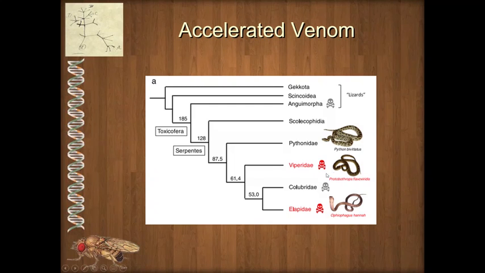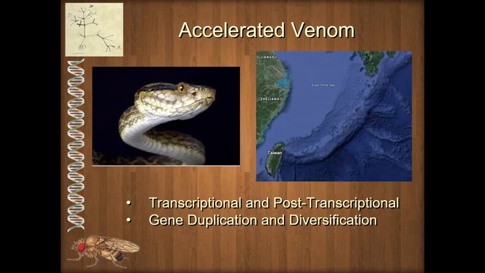So in this study, we're looking at the vipers. Understanding this allows us to choose study organisms. It gives us a foundation and a background, a roadmap for picking organisms that would be interesting. So they chose a study organism from the viper family, the pit vipers, which include rattlesnakes, copperheads, cottonmouths here in the United States, and then pit vipers across the rest of the world also. So this is a pit viper from the Ryukyu Islands. These are islands that stretch between the southernmost main island of Japan all the way down to Taiwan. Okinawa's in the middle, if you're familiar with that. But location's not super critical.